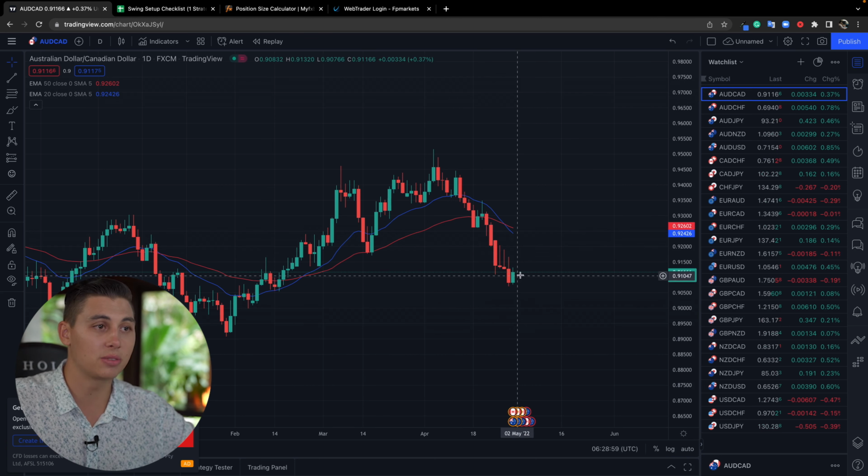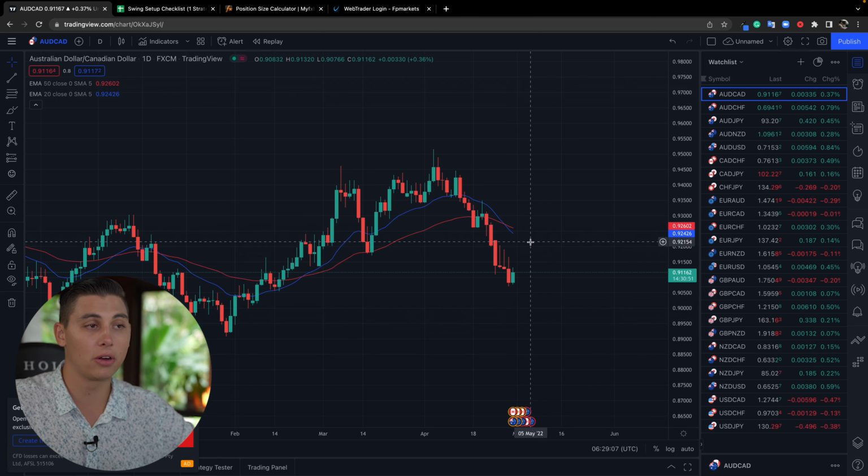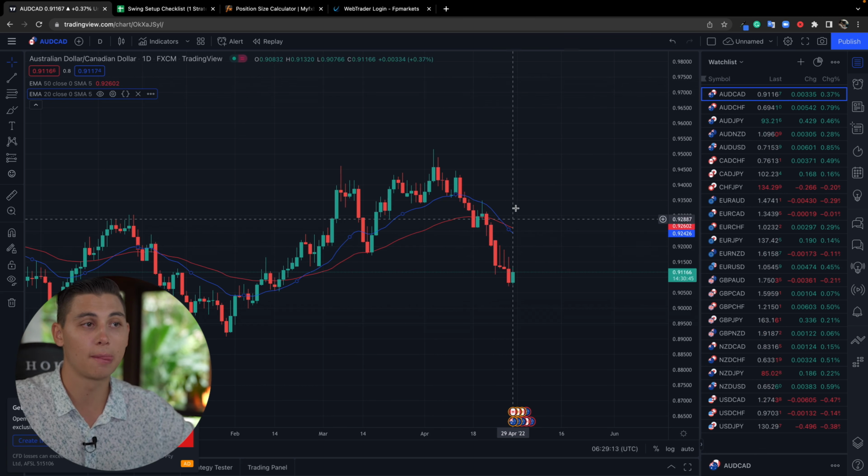So what does that mean? Price is pulling back here. We're expecting it to probably pull back over the next week or so, maybe reach the daily 50 EMA zone, and we can only take short entries on this one, right? Because the 50 EMA is above price, we can only take short entries. Let's go back to that.